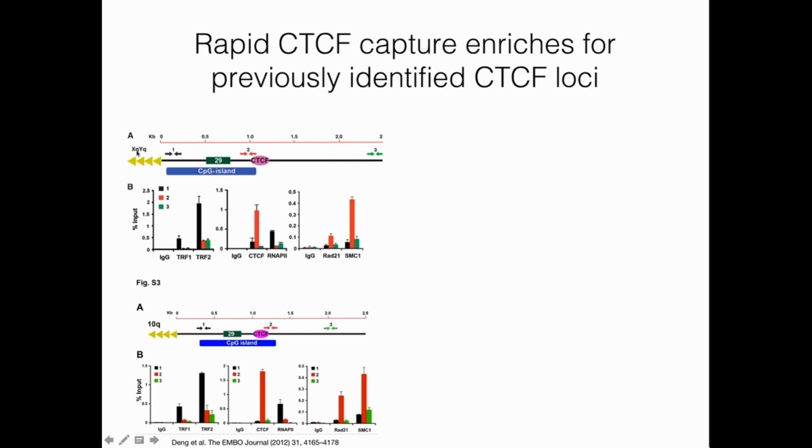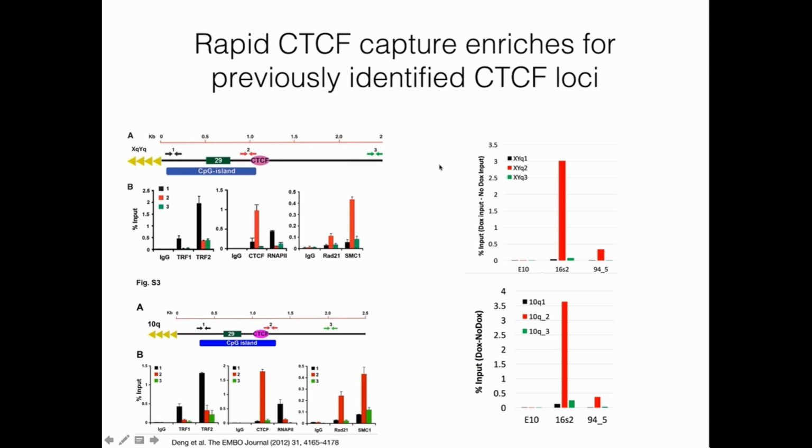And they found that in the CTCF immunoprecipitations they enriched for CTCF using primer set number 2 in both cases. That's shown in the middle panel graph of each of the 2 figures that I'm showing here from their paper. And we did the same qPCR, a rapid CTCF capture followed by qPCR, and it's the same experiment that I showed you before, from the same IP that we did the mass spec analysis on.